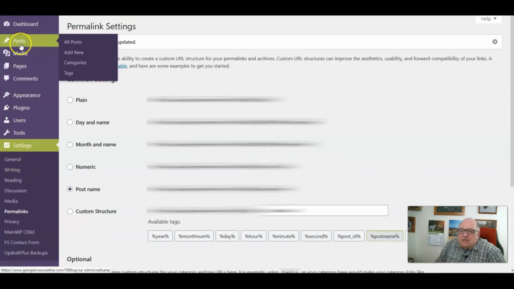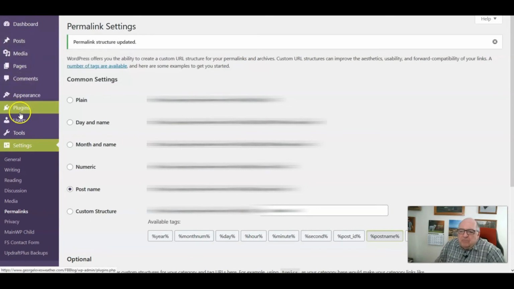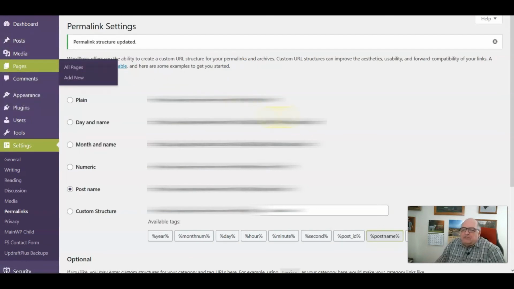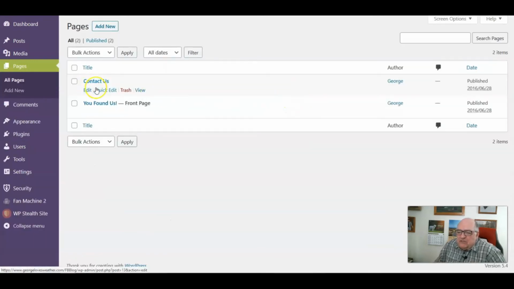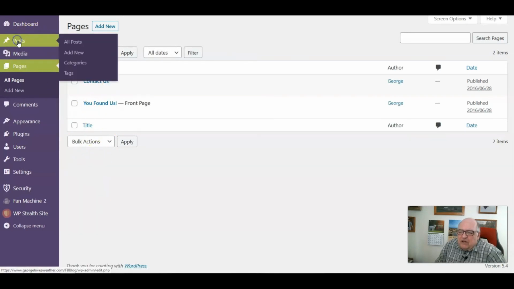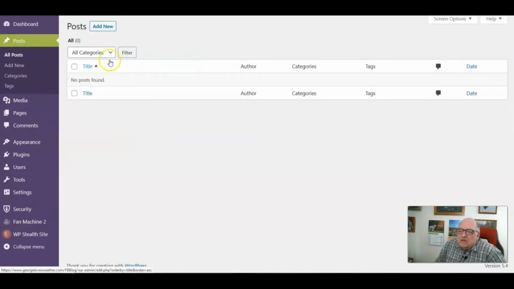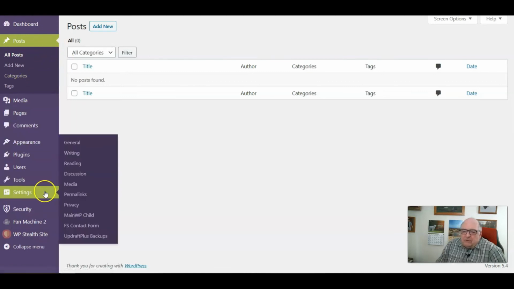Now once you do that, you want to know the difference between a post and a page. Pages are usually where you establish and set up things like contact pages, terms and condition pages, policy pages, privacy policy pages, etc. There's probably about 6 legal pages you'd want to have in here. And then what I would suggest is you set up your new content as a post, and that way it shows up as a recent post on the front. There's reasons for that. They would go into that.